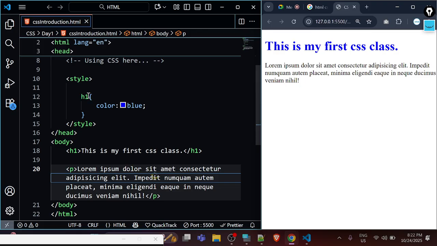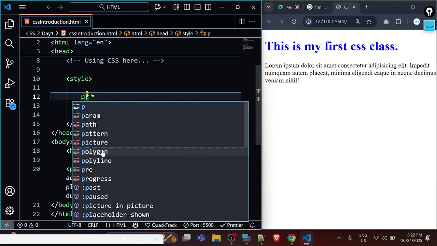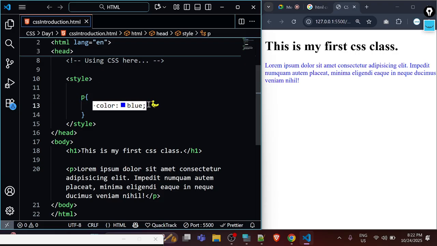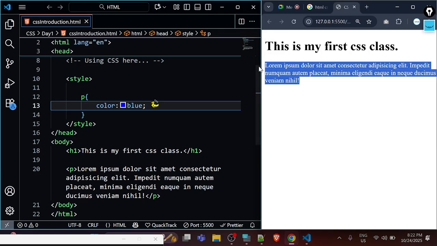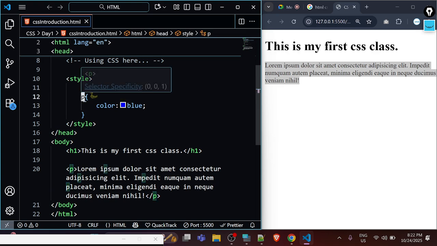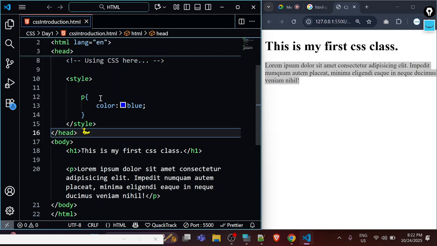Let's suppose I mention the p tag here. Then the CSS properties are applied to the paragraph element. It's important to mention clearly on which element we have to apply the CSS property.